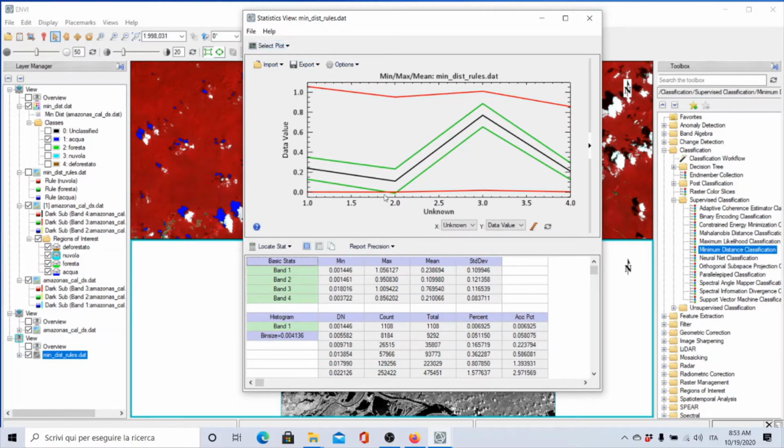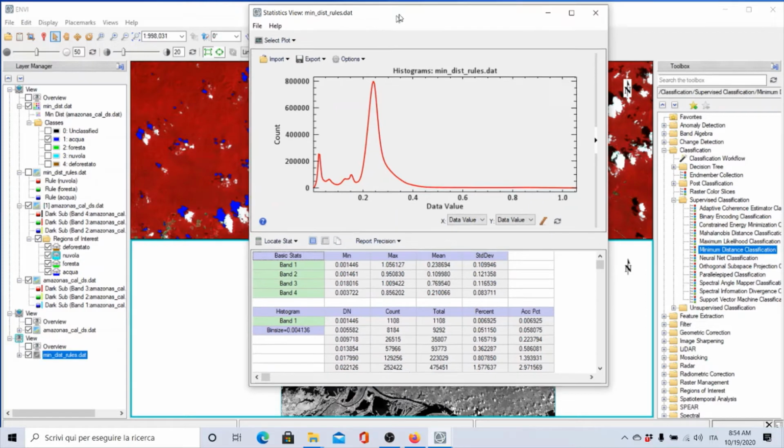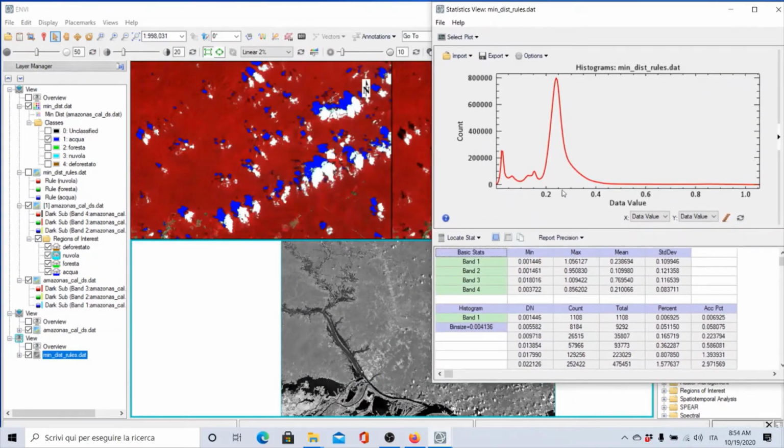We are not very interested in the different classes here; they are very difficult to read. In the histogram band 1, that means the rule image water, you see this is a bimodal function.